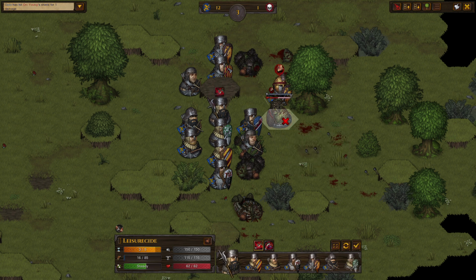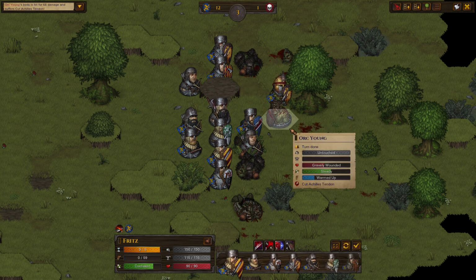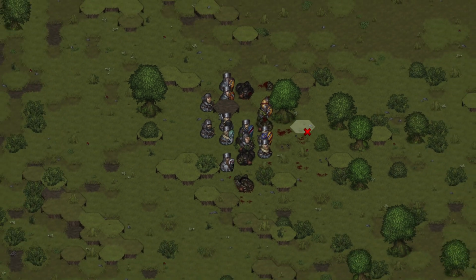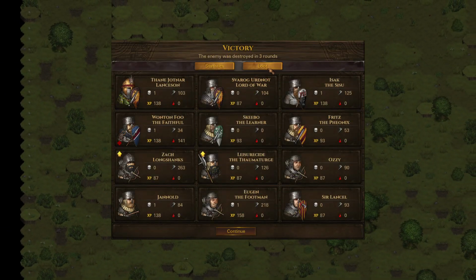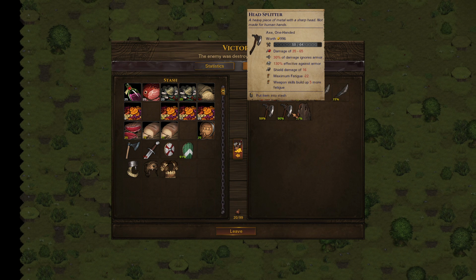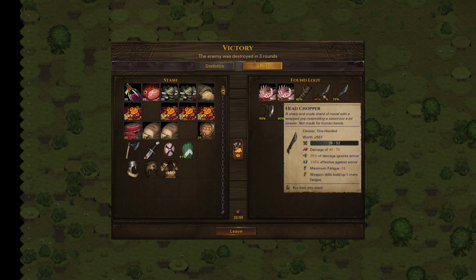Orc weapons, for those of you who don't know, they're too big and unwieldy for humans to use. You can use them for their really high DPS, but it's not really recommended. I'll take a look and show you what I mean. So we look at the head splitter. If you see at the bottom it says weapon skills build up 5 more fatigue, and the maximum fatigue on this is 22. So they're really hard to use, even though their damage is really great. Same thing for the head choppers.